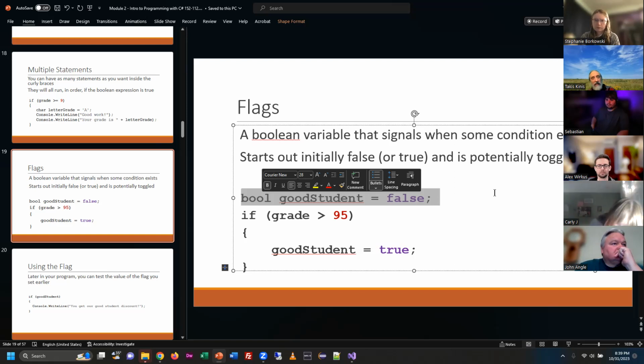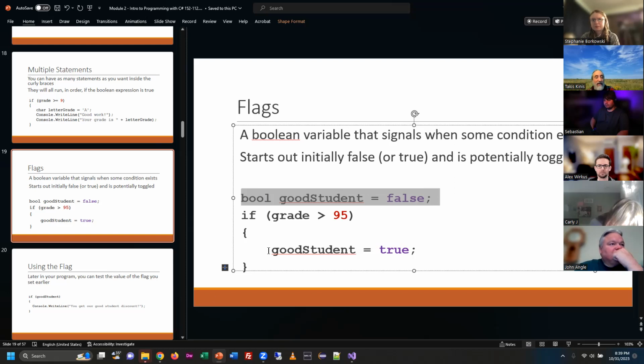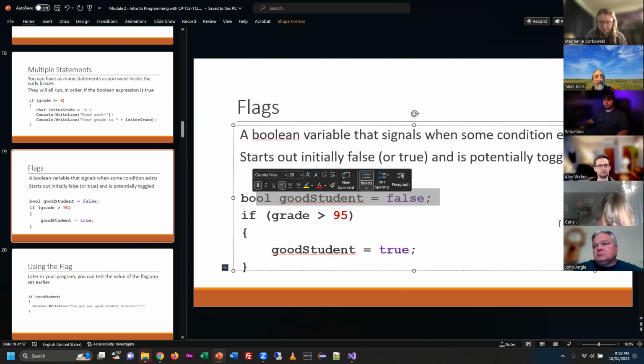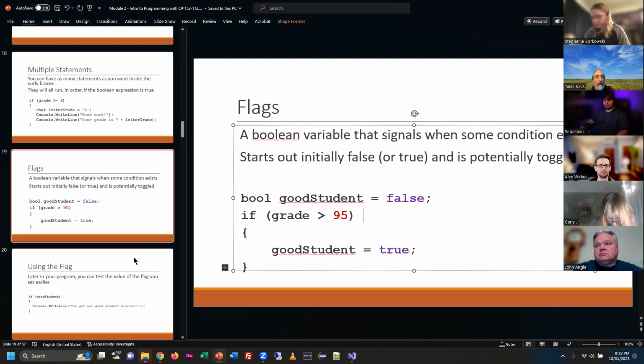I'm not sure if that's really a good assumption, but, for the sake of example, right? So if you get a grade over 95, then certainly you are a good student. We set that to true. Sometimes it's common, when we preset a value in hopes of possibly flipping it, we'll call that a flag value.